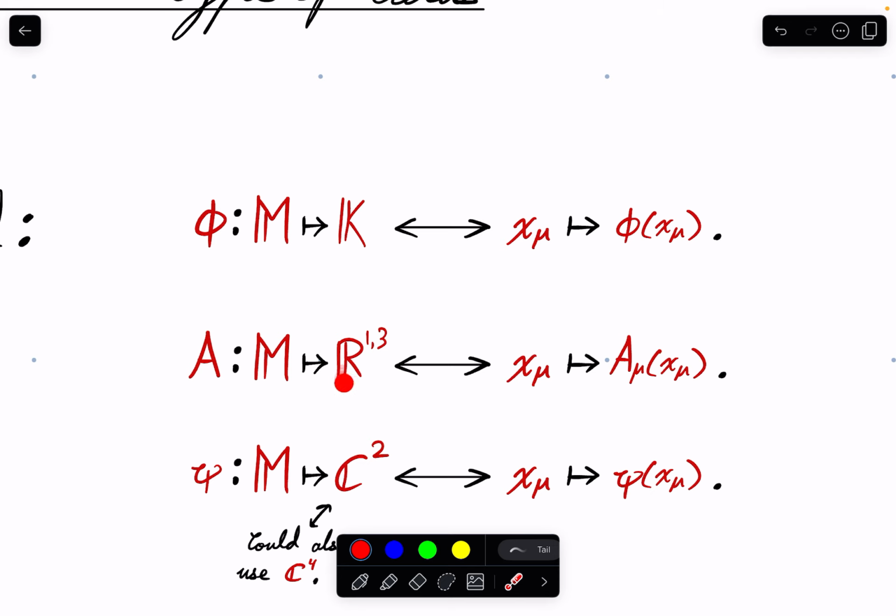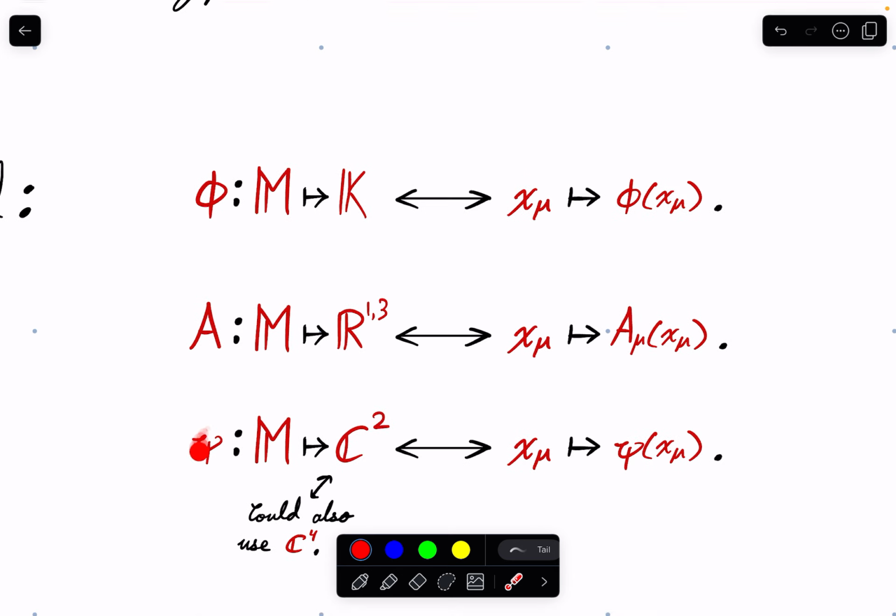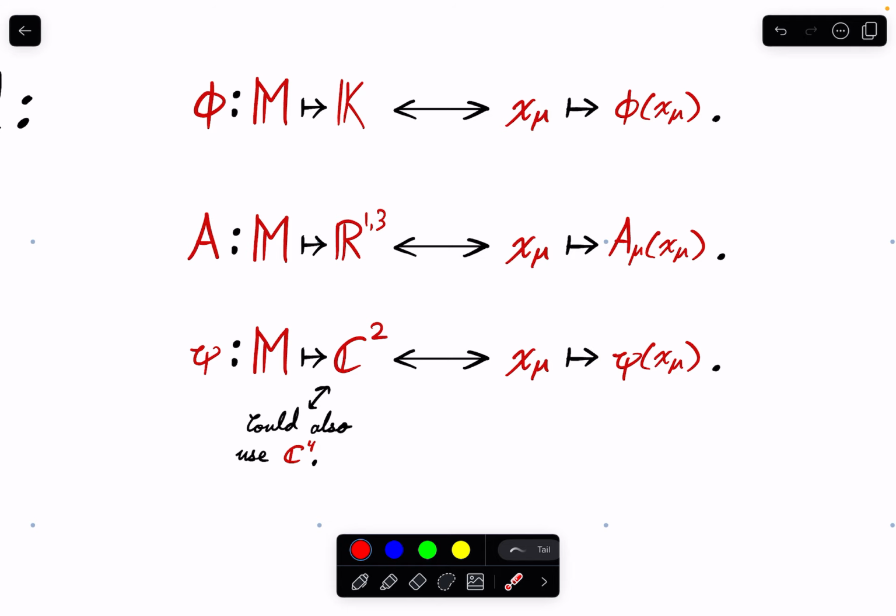In what's it called? In R^{1,3}, which is the vector space of signature (1,3), there are four components. So a scalar field can have either a one-dimensional field space or a two-dimensional field space. And then this has a four-dimensional field space. And then if this is a Weyl spinor, then it's a four-dimensional field space, because four times two, or if it's a Dirac spinor, then it's an eight-dimensional field space.